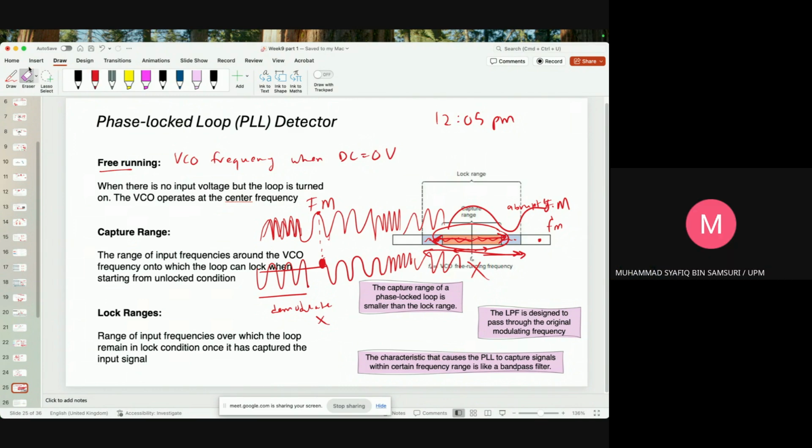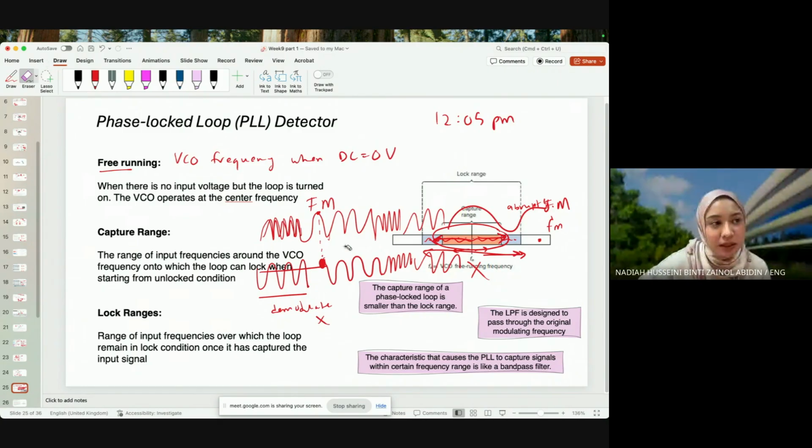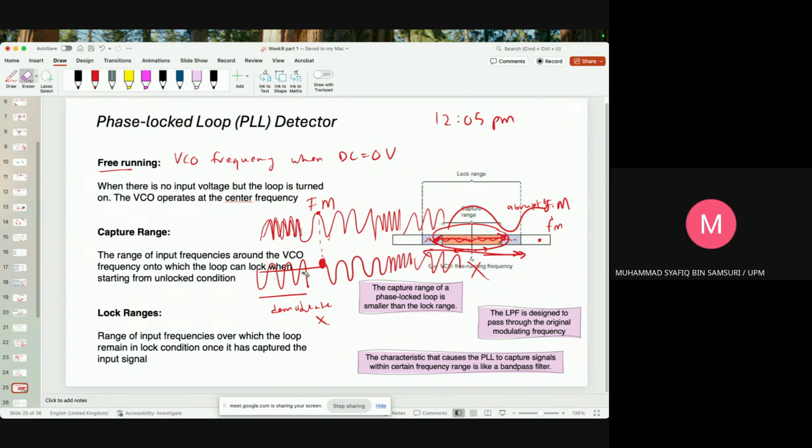Dia macam ikut orang punya pace time running lah. Betul. Yep. You can use that analogy. That is correct. So your pace is maybe 6, my pace is 8. I'm trying to catch up to you. Once I catch up to you, my pace is going to be 6, and then if you change to 7, I can change to 7. If you change to 8, I can change to 8. But before I catch up to you, we're not going to be in sync. I'm not going to know what your pace is, right? After I see you, then I know what your pace is. Hmm. That's a good analogy, actually.